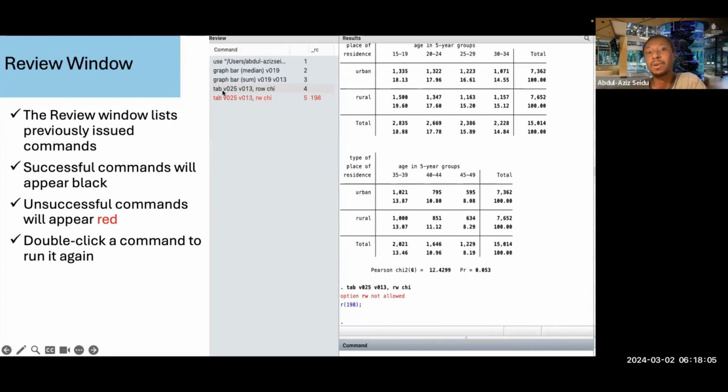The first one was tab V025 V013, row chi, which I just wanted to know the differences between these proportions. It's just for display sake. But in the second one, when I omitted the O, it was telling me that this option row is not allowed, meaning it was a wrong command that I typed. So it did not allow the system to run the command for me.